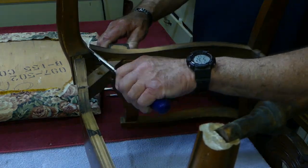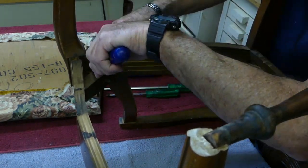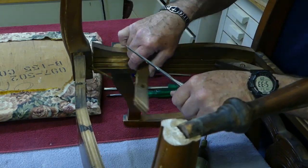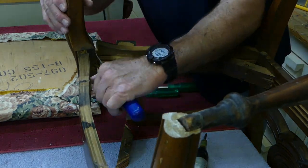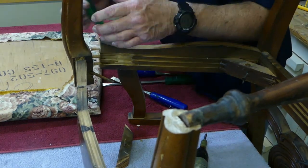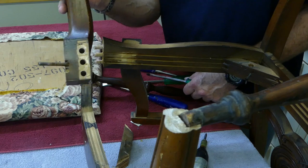We want to take it apart little by little. I don't want to risk any danger of either damaging the dowel pins or the side rails. Now the angle block has loosened, so it should be clear sailing. The joint should completely separate right now with our chisels without a great deal of pressure. And there we go — we're loose. You'll notice that our side rail was loose also.